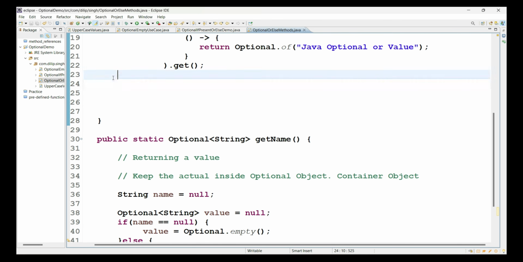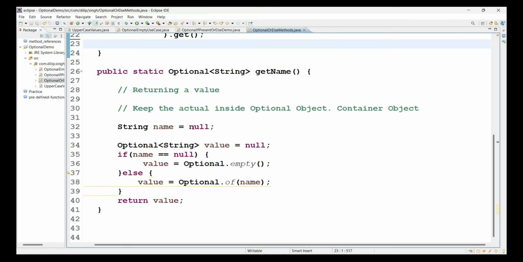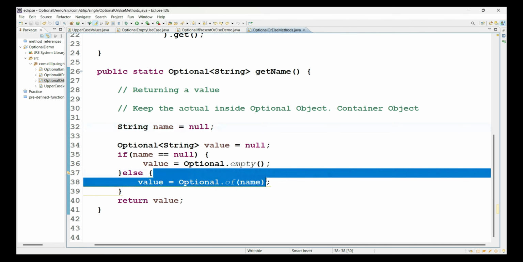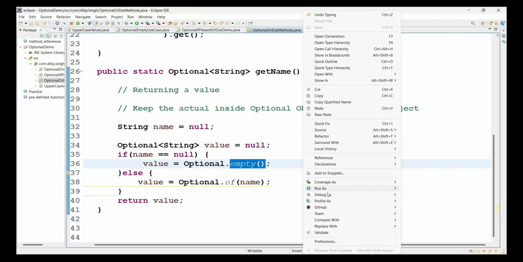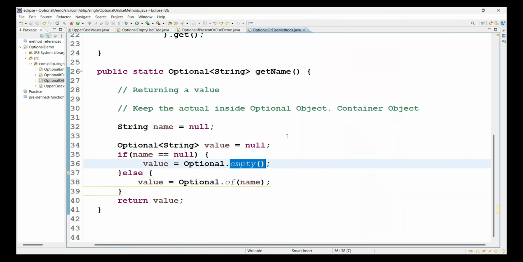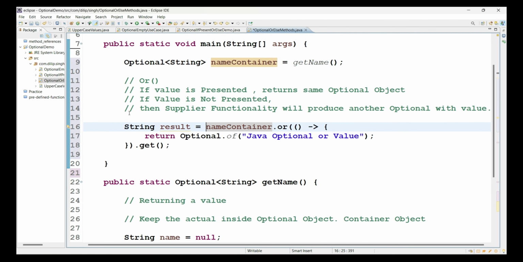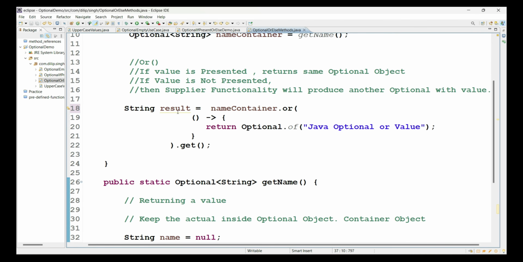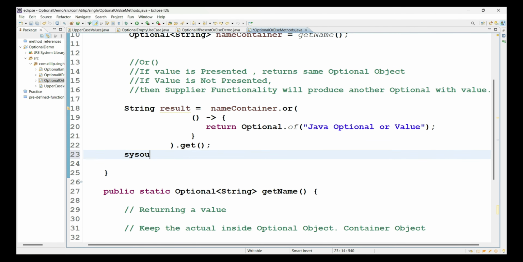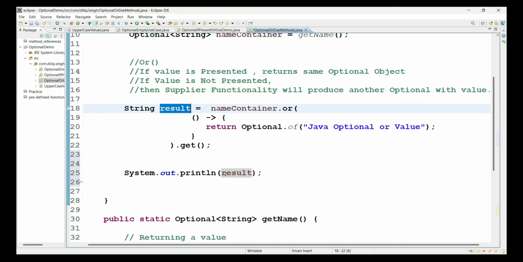Okay, so now let me execute my method one more time. See here, I am returning optional of empty in this case. So first I will execute with the optional of empty. I forgot to receive that value, because everything is a string, so I've taken the result and I'm just printing it now.